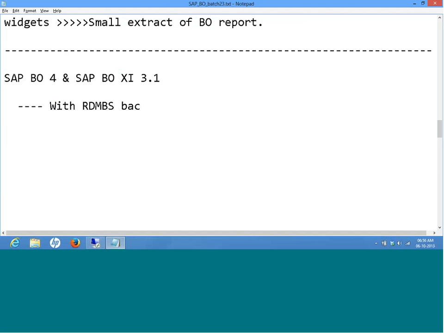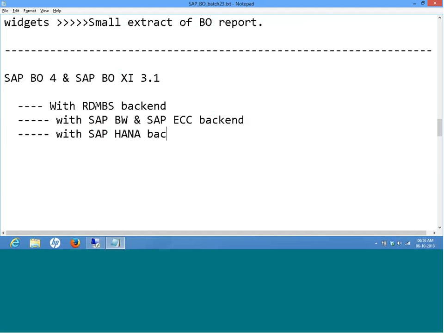Okay, we'll see scenarios with SAP BW as backend, SAP BW and ECC as backend, and with SAP HANA as backend.